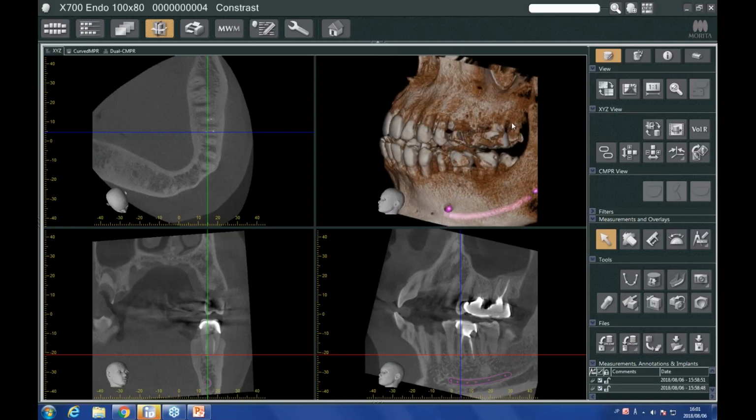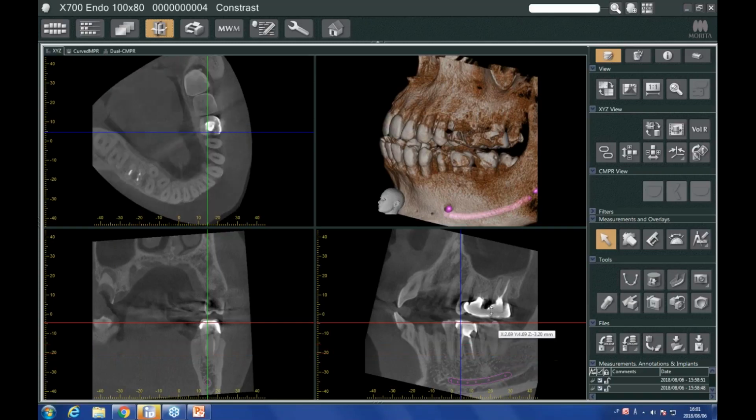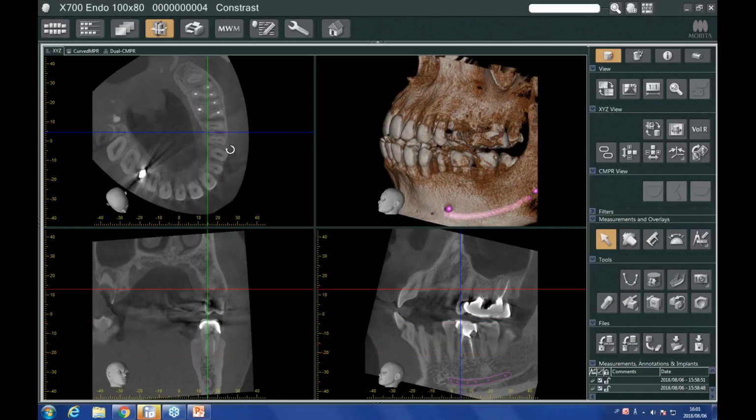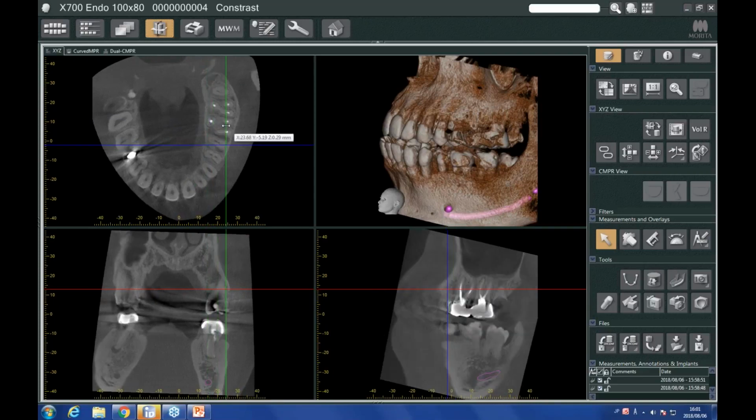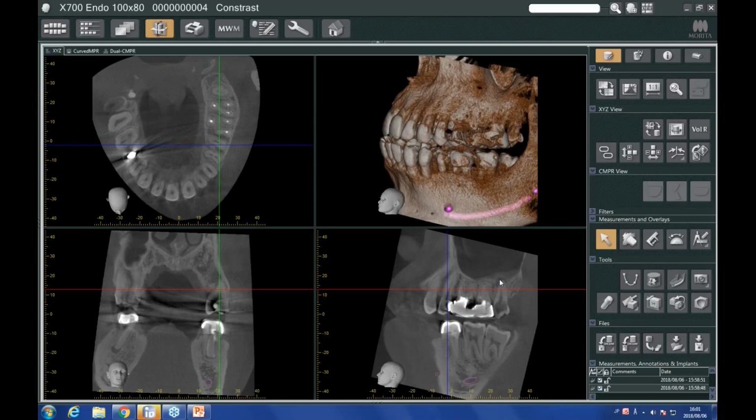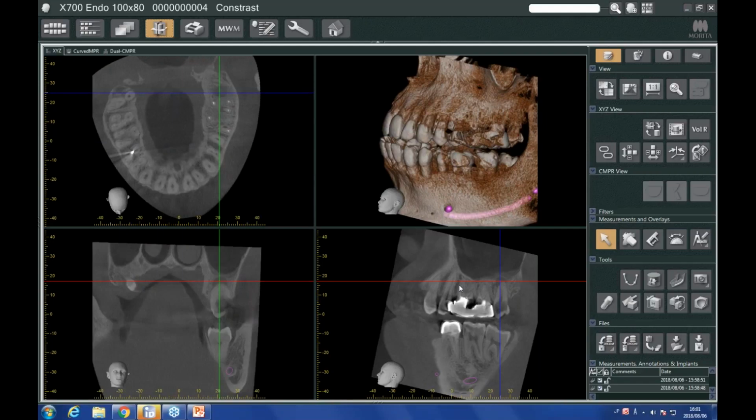Now, if I'm going to focus up here in the maxilla, for example, we did see initially with this patient that there was one tooth that was not particularly good and most likely would be pulled. Now, if I pop this back up to the maxilla, and again rotate my images so that I can see that particular problem, there it is. I can quickly pop over to this by holding Control and Alt on my keyboard and single clicking. That's going to bring my cursors directly to this particular lesion.